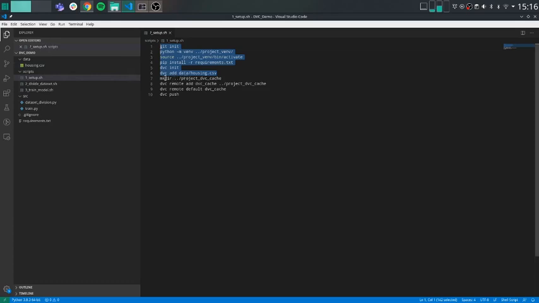Then it will create a remote, which in this case I will just be using a local project DVC cache directory, but you can use something like Google Cloud. I highly recommend seeing the documentation of this package, because it's extremely well designed and extremely simple to follow.